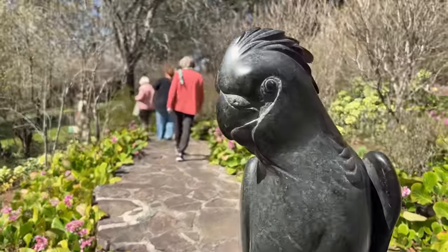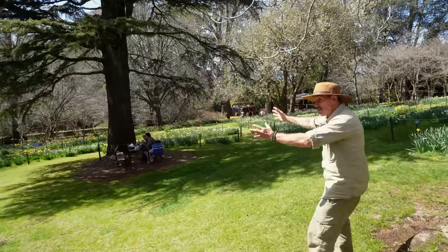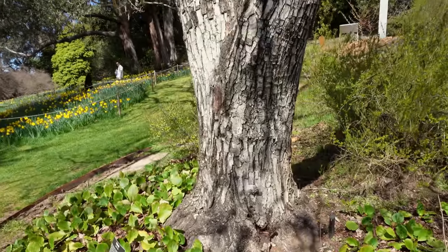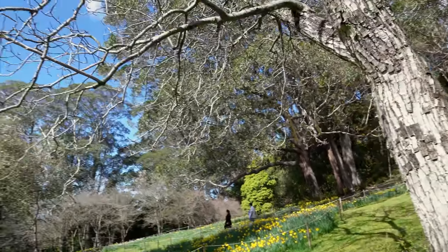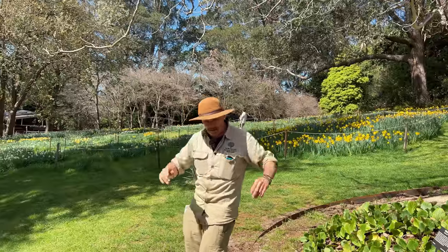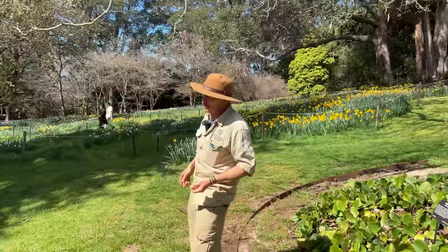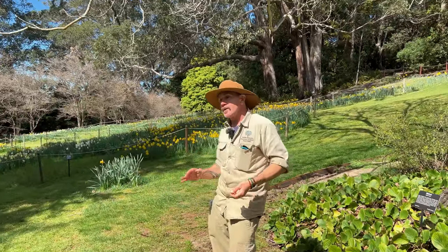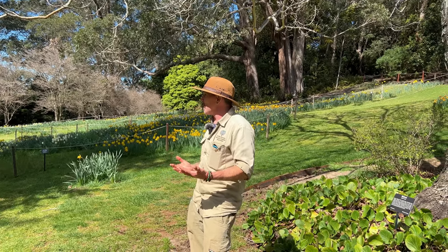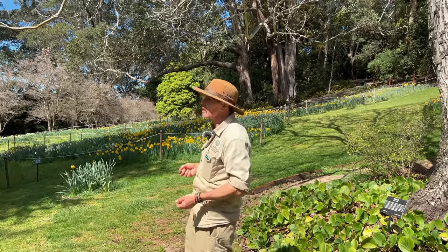This area is known as the Brunette garden — named after the original owners of this property. Their house was just here, and you can see these walnut trees planted in a row — that was actually the driveway. Their cut flower nursery farm was all in that direction. We grow plants here to commemorate their wonderful gift, because they bequeathed this whole area to the Royal Botanic Gardens back in the 1970s. We started it as a proper botanic garden as a bicentennial project, and I think it was the first one that opened in 1987.